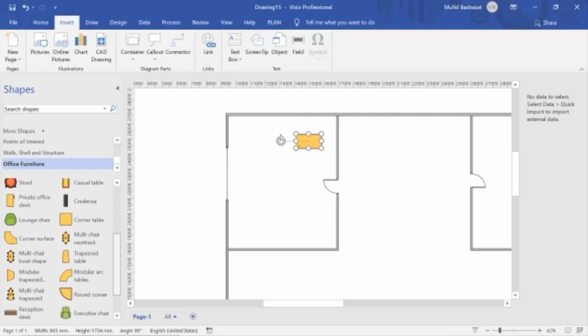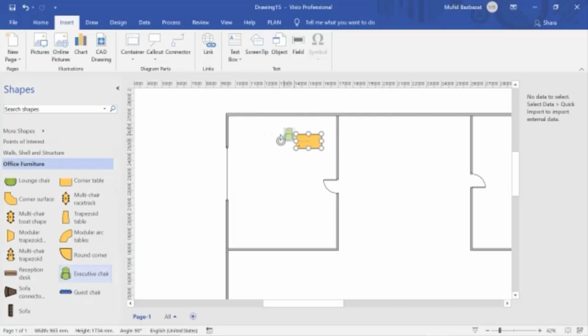You can select in between. So I can select an executive chair. Let's do that. Here it is, an executive chair. Here is the one desk. You can copy, Control V, move that over here. That's another one, for example. And again, you can copy, paste, and bring the other one over here, and so on. So you can, of course, rotate, and so on.